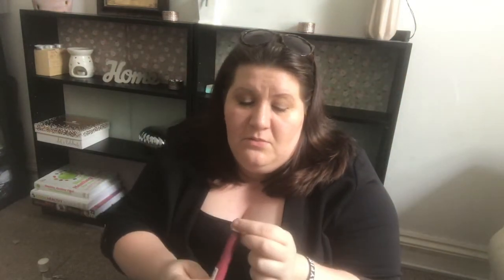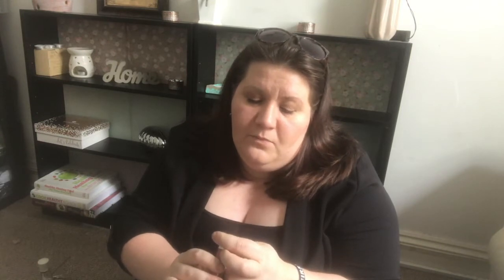This one is from Revlon. It's a matte balm, and I'll do a swatch on my hand. It's really pigmented. It comes out quite a dark, deep red. And it's matte as well, which I love. It stays on very well once it's dried on. So that's the Revlon Matte Balm, and this colour is 225, Sugary, I think it's called.